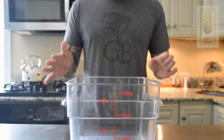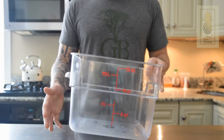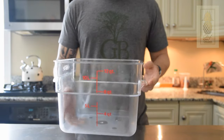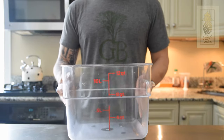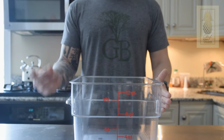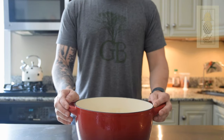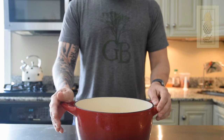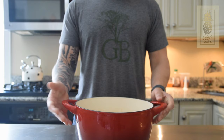Personally, when I sous vide, I like to use these plastic cambros because they have a restaurant-quality durability. They are large enough to hold a decent amount of water for larger projects like doing a whole chicken. They have a nice thin rim so I can connect my sous vide circulator with ease. But a cambro isn't your only option — you can also use a pot like this. A heavy-duty pot is also great for sous vide-ing because they usually have a thin rim so you can connect a circulator with ease. And if you don't have a circulator and just need to put it on the burner, it'll hold up to the heat, and you don't have to worry about leaks thanks to the metal construction.